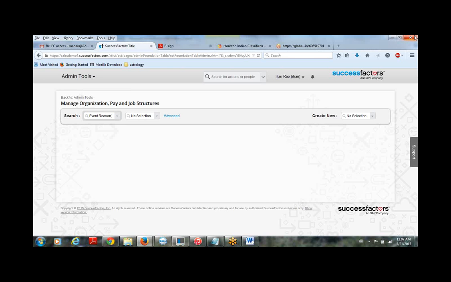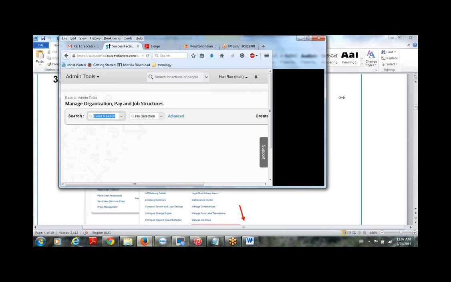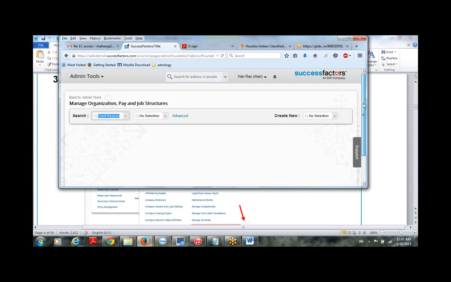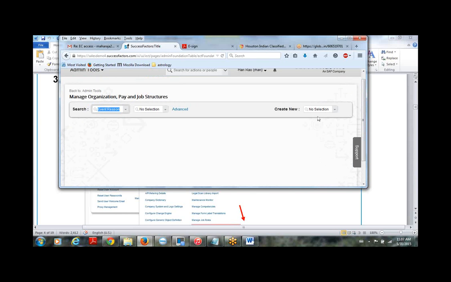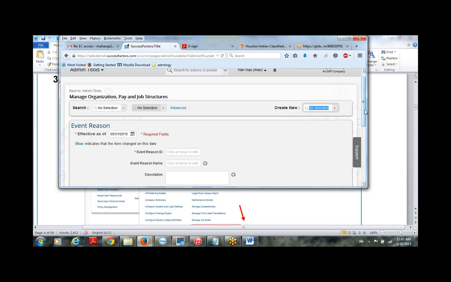You should see nothing is there. Or create new, doesn't matter. Yeah, go create new. Maybe there is nothing there. How can that be? It's not possible. Okay.